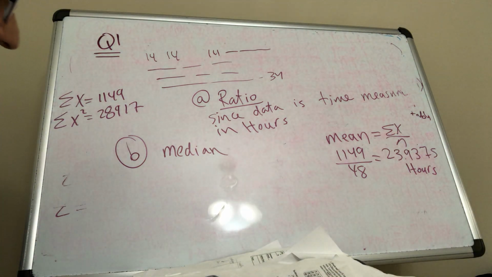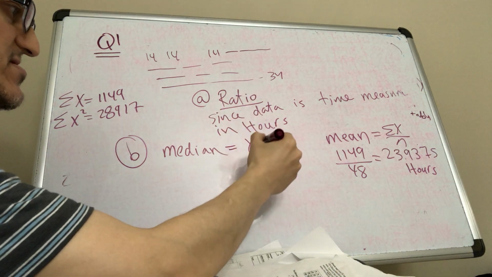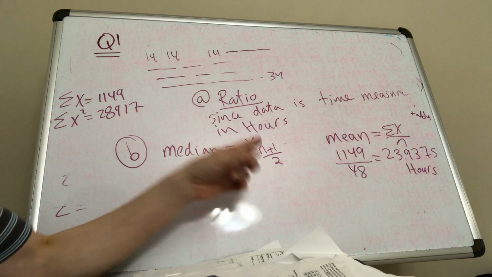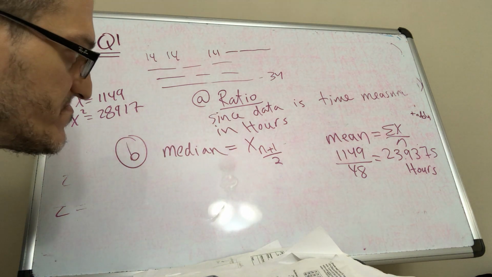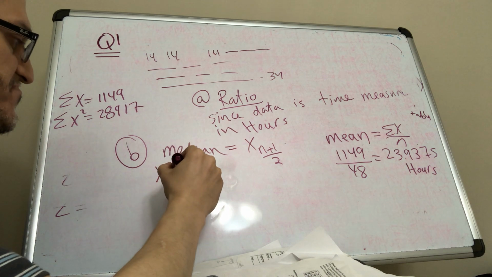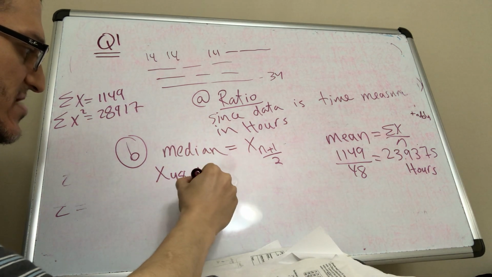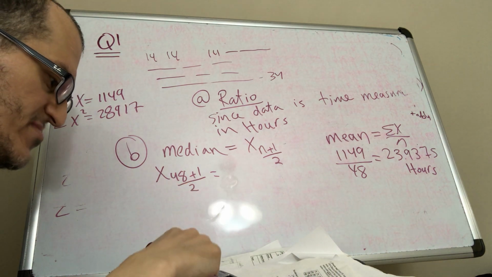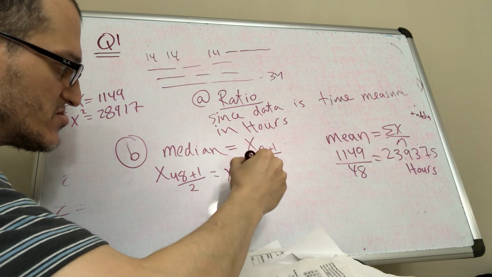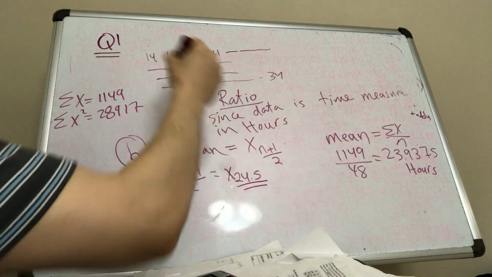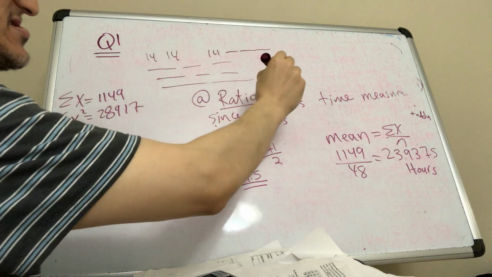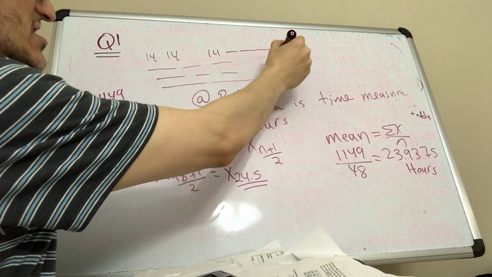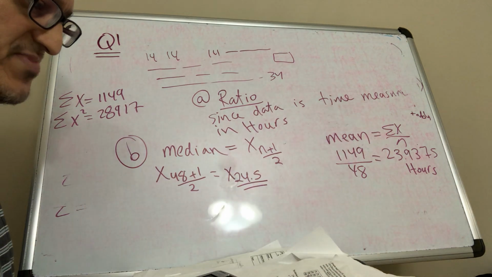That's your mean. The median is the number that's in position n plus 1 over 2. This is called the rank or the position of the number. We know altogether there are 48 numbers. You add 1, divide by 2. We need the number that's in position 24.5. Since we know that there are 12 numbers in each line and they're in order, the number that's in position 24 would be the last number in the second row, which is 25.